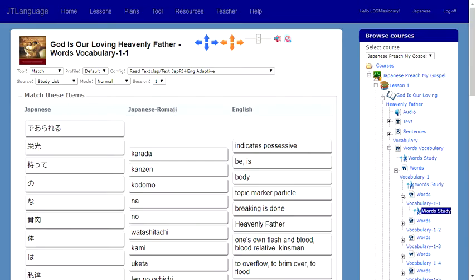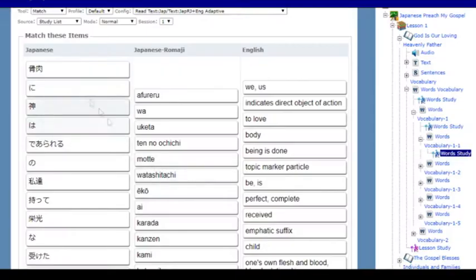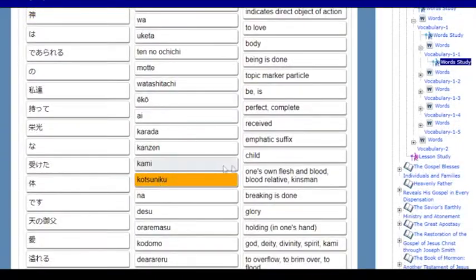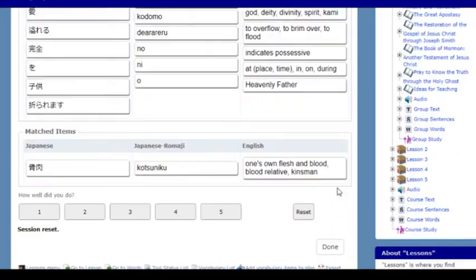Match tool. The match tool simulates a matching exercise. The front and back sides of cards are displayed in randomized columns for each language used, based on the relevant information in the current tool configuration. The first click turns the clicked item orange. Then you select an item in the next column, and so forth.